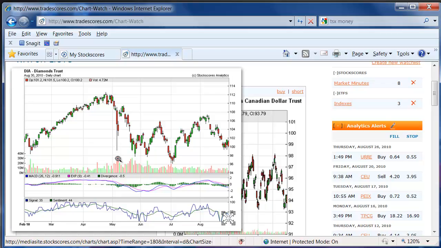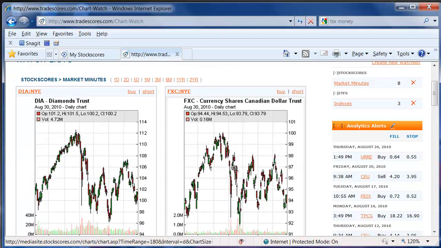Starting off with the Dow 30 ETF, the symbol of course is DIA, and we have been in a downward trend for a few weeks, coming on to a month now. Although we had a little bit of a rally on Friday, we failed to break the downward trend line. In fact, all we really did was overcome some oversold conditions and rally back up to the trend line. That was what I had been expecting and what I discussed in the daily newsletter that, of course, many of you are subscribers to.